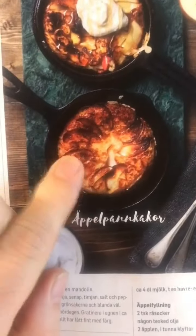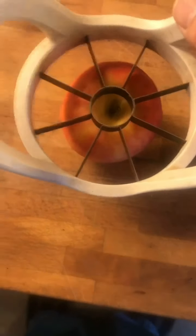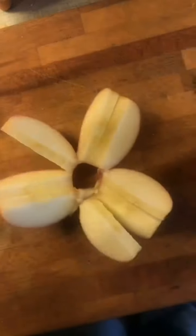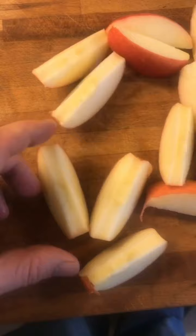So for lunch we are making apple pancakes. And yes, I know it's a little late for lunch. It's always a little late for lunch. So you start by coring 2 apples. And this is a fantastic device for doing this because it's so much easier and it's so much more fun to eat the apples afterwards. And yeah, done. And then you slice each part. That you have to do by hand. There's no device that can do that.